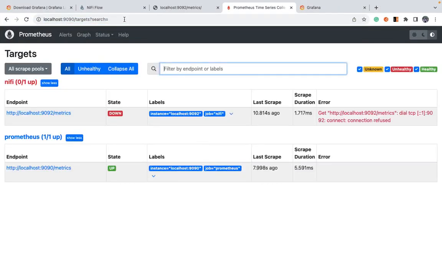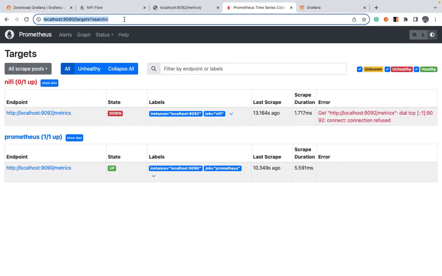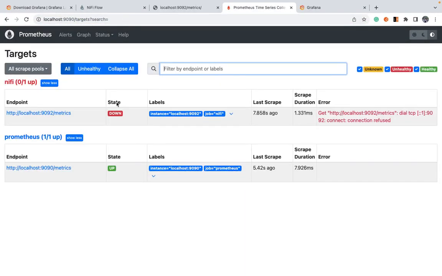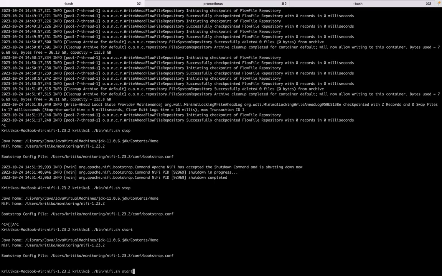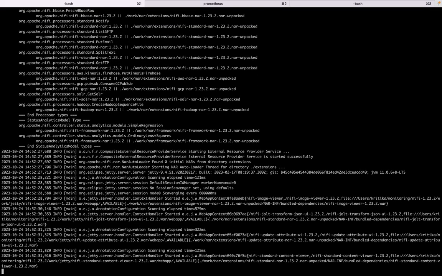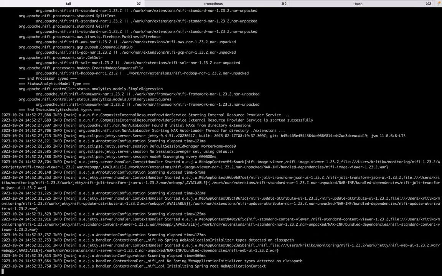Okay, so let's wait for NiFi to come up. Once it's up, you will be able to see your NiFi up and running. Let's open the logs as well. Okay, it's starting.